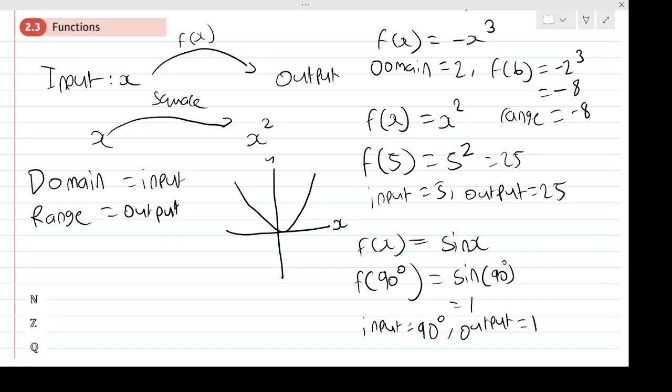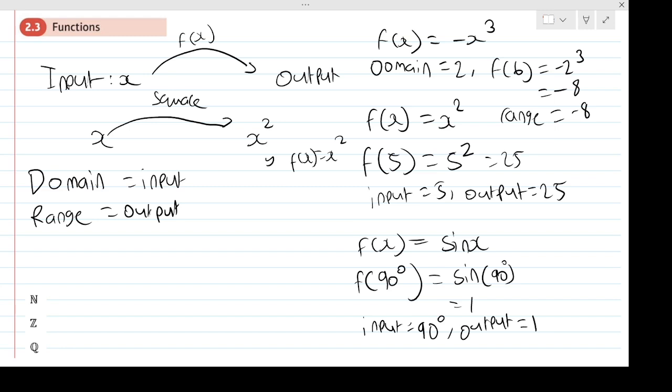Well, actually, the domain is essentially the x values, right? So if we have x and y, this x-axis here is our domain. It's the range of values that we plug into our function, where f of x is x squared, right? Then our y, what we get out of it when we plug the value in, that's our range, okay? So in other words, the y values is our range. It's sort of like the y-axis. So yeah, that's essentially all it is, right?